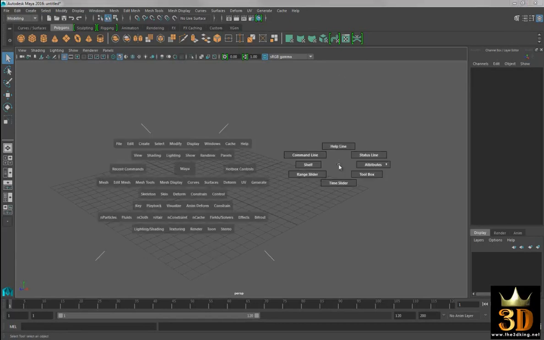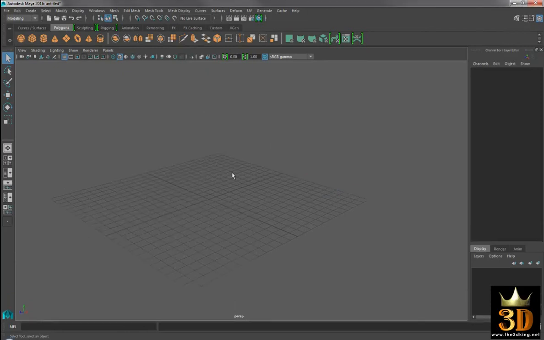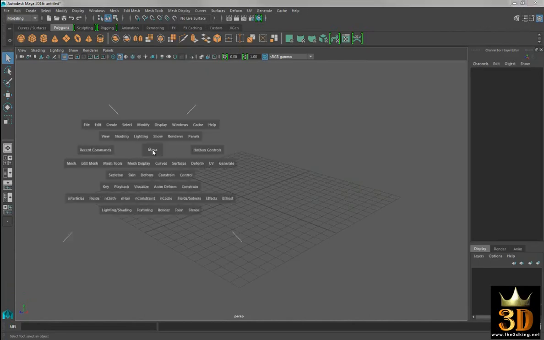We will clean up our workspace. We will hide the timeline from the hotbox, the menu on the right side of the screen. From the hotbox, we will also hide the range slider. Remember to bring up the hotbox, simply press and hold the space bar, then left click and the menu will come up.